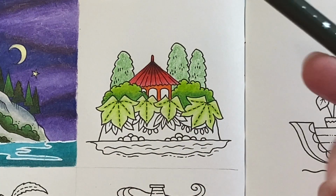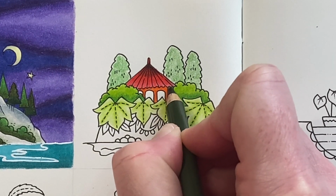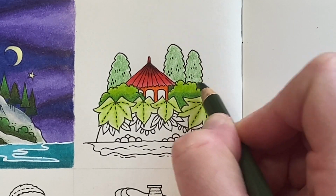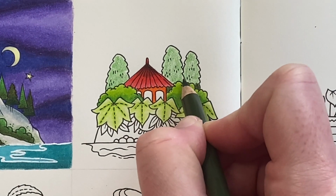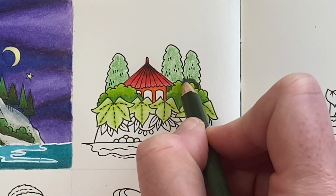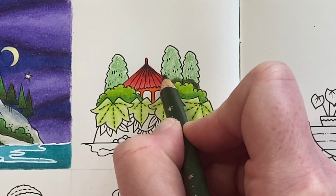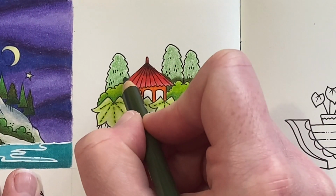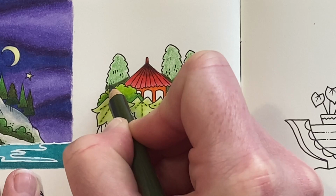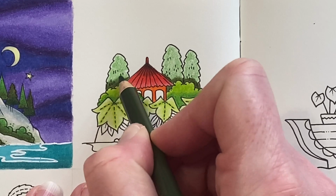Then taking fern green, I'm going to add some shade. So I'm going to use normal pressure and fill in under this piece here because that would be in shadow. And again, I'm going to darken up the bottom edges where it joins to the bush below. So normal pressure around these edges. And then again, lift the pressure off to blend the colour up.